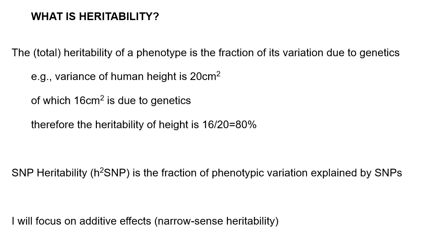SNP heritability, on the other hand, is the proportion of phenotypic variation explained by SNPs, single nucleotide polymorphisms. These are a basic type of genetic variant. SNP heritability is important for a number of reasons, particularly for GWAS, genome-wide association studies. The aim of a GWAS is to find SNPs that are important for a phenotype. If a trait has high heritability, it means the SNPs are very important for a phenotype, and therefore a GWAS is likely to be more successful.